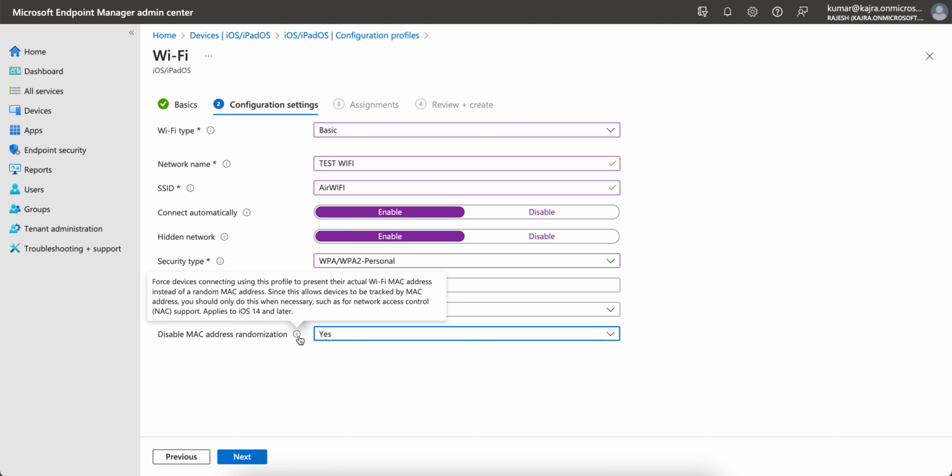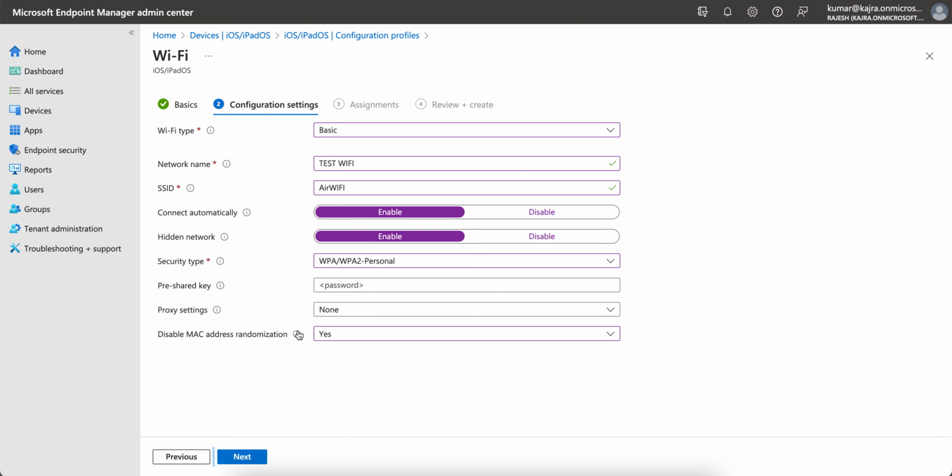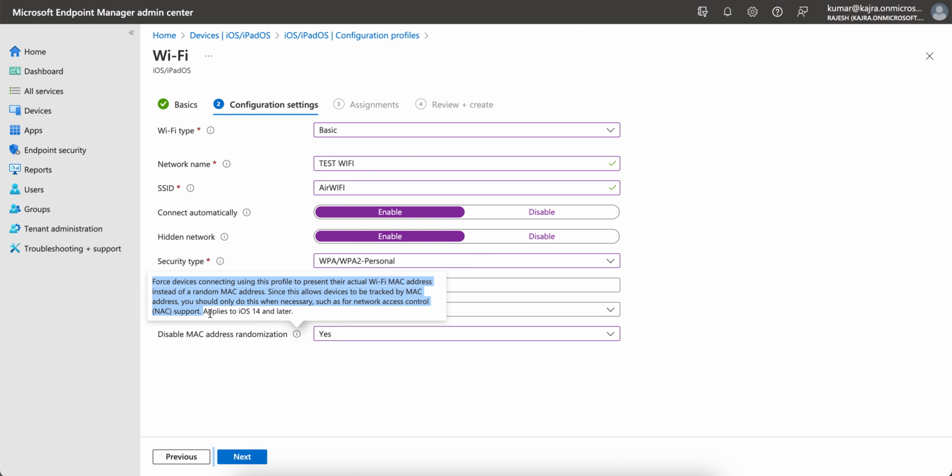If you don't disable it, then as soon as you disconnect the Wi-Fi and connect again, it will change the MAC address. It says here: force devices connecting using this profile to present the actual Wi-Fi MAC address instead of a random MAC address. Since this allows devices to be tracked by the MAC address, you should only do this when necessary, such as for network access control support. In our case I have Cisco ISE, and it applies to version 14.